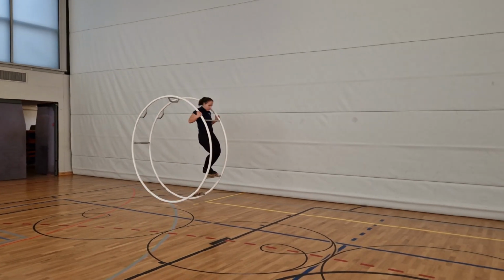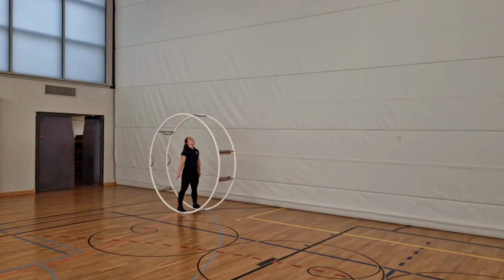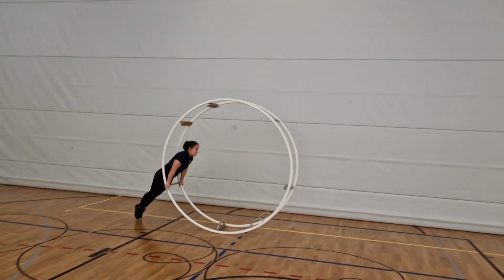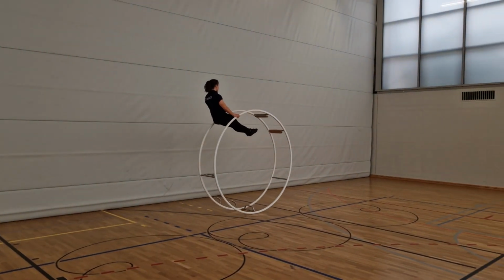Front lying forwards, forward hip circle and high straddle on the stride rung. Front lying forwards, forward hip circle and high tuck over forwards. There are many more possibilities to attach other elements to the front lying forwards, forward hip circle.